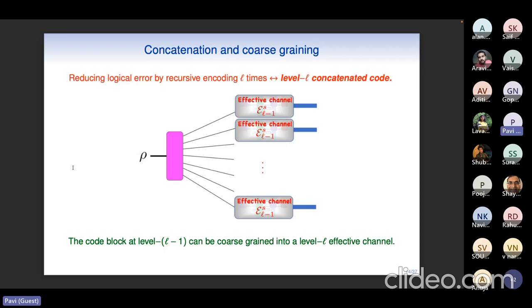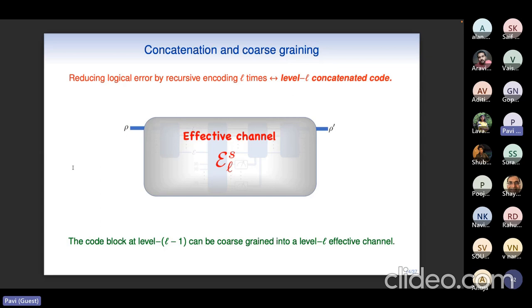Okay, so because of this effective channel picture, we can run this from the lowest level of encoding to the highest level of encoding, and like this, we get an effective channel for the full concatenated code. Now, why did we use concatenated codes? It's just a tool for us to keep re-encoding information until we've reached the suppression level that we want. So this effective channel method is good at studying not only single error correcting codes, but also concatenations of several error correcting codes.